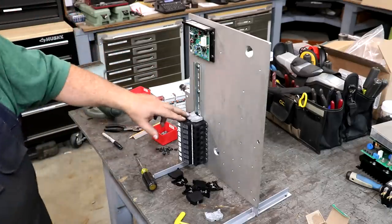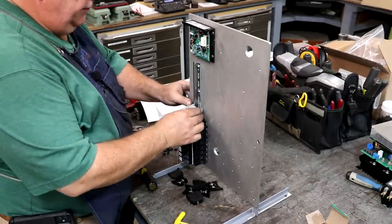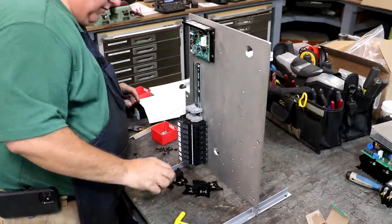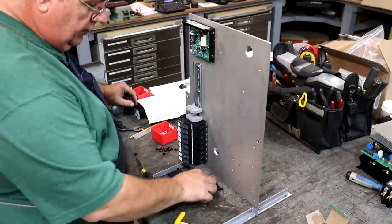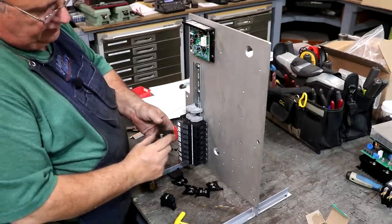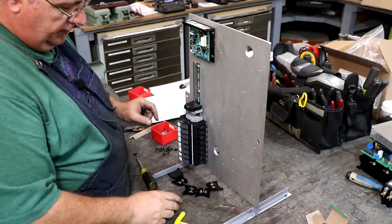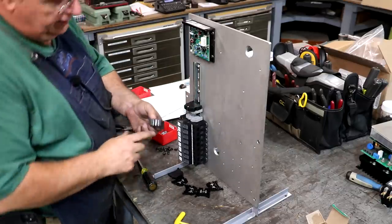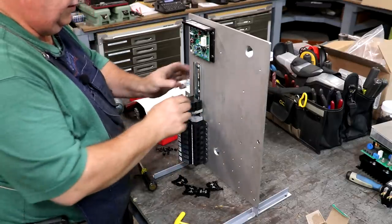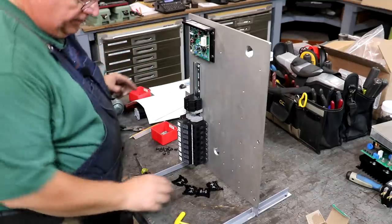And I need to look at my drawing and get my terminal blocks in there right. Hang on a second. All right, I'm going to put another end bracket in here. I want to leave a gap for some wires where they can go through. And let's see. I've got some of these that have a connector across them. So basically you've got two blocks that are all one. The first one's going to be one of those. And the second one is going to have three of them lugged together. And then we will come in here and build out how many more? One, two, three, four, five.